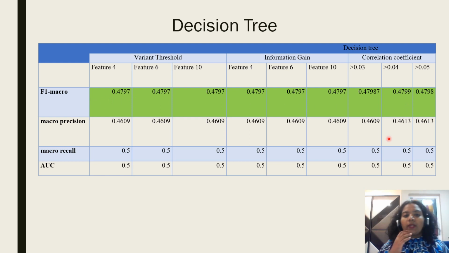So I would say that the decision tree does not really have significant differences. We can pick any of these to fit into our model in order to get this performance.